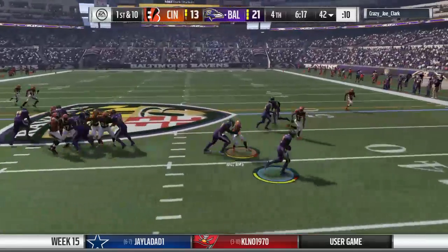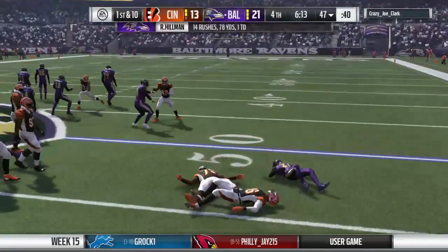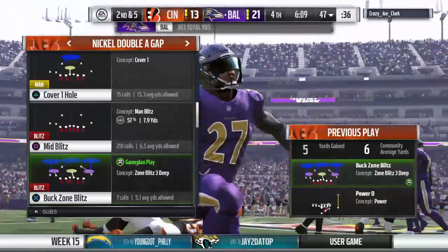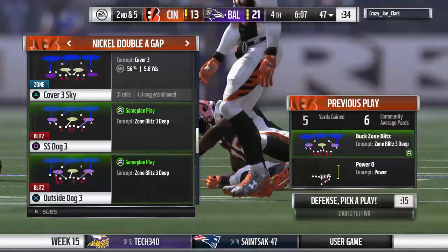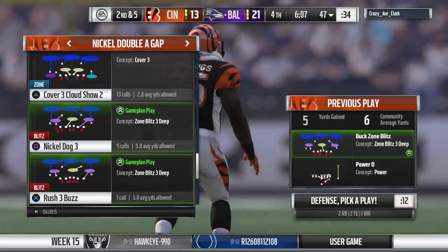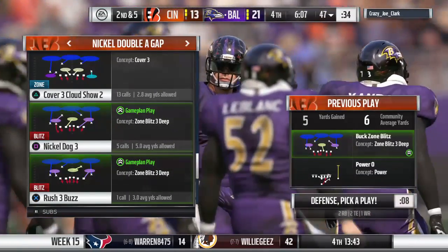Hillman again, a first down carry. Able to get away. That's why you keep the legs churning. And he'll get this up past the 45 to the 47. 5 yards on the carry. Good pickup on first down. And in this situation with the lead fourth quarter, they're liking keeping the ball on the ground, I'm sure. That's just smart football, but you know the defense has to know it as well.